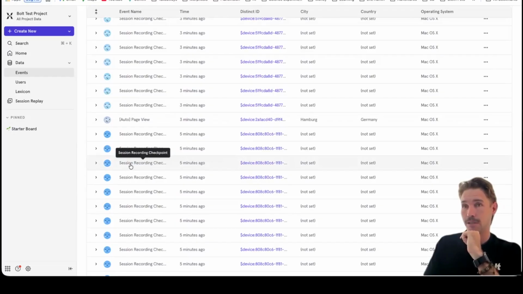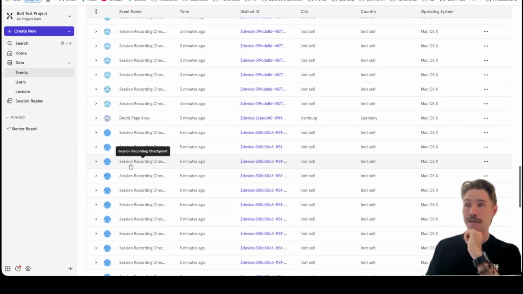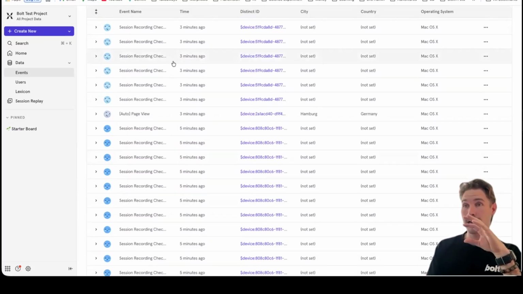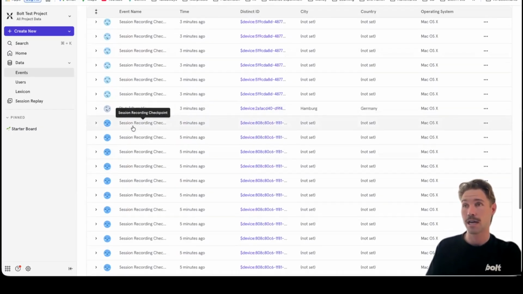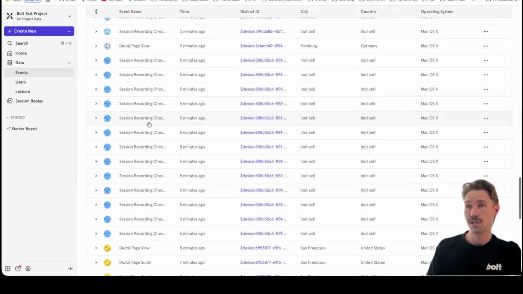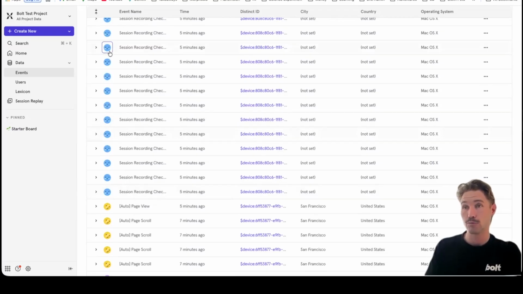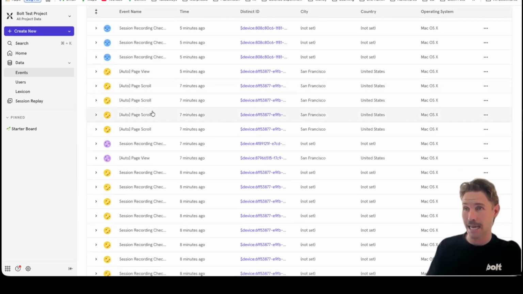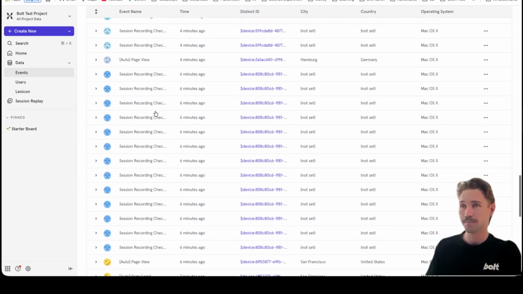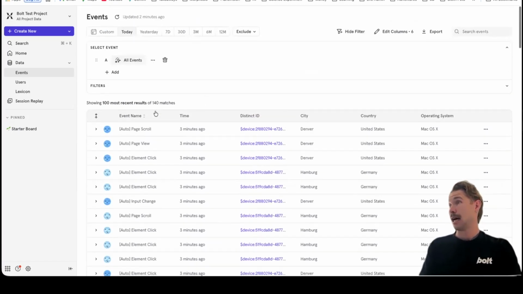So you can actually disable the session recordings. I find they're useful, especially if you've only got a small amount of users to start off with. As you increase the amount of users, I think you're allowed maybe 10,000 session recordings a month. So as you start to scale, maybe you need to reduce this from 100% down to say 10%. And that will basically reduce the event count here in Mixpanel in case you don't want to go outside of the free plan.